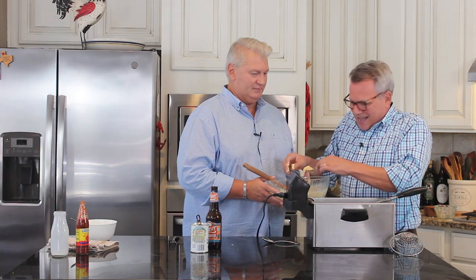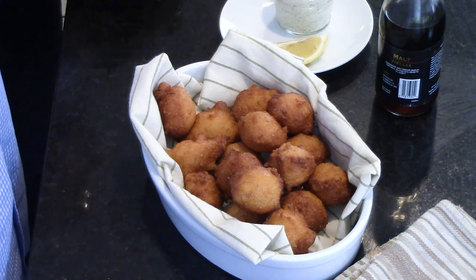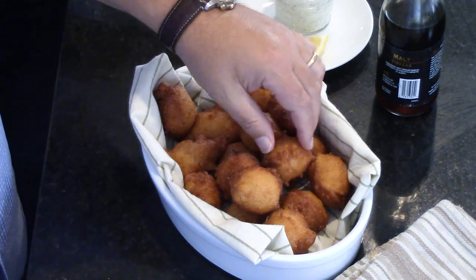Oh, yay! That is so beautiful. All right, these are gorgeous. Looks so good, cooked to perfection. Again, we did these in a couple of batches. They literally only take about 8 minutes until they get this beautiful golden color.